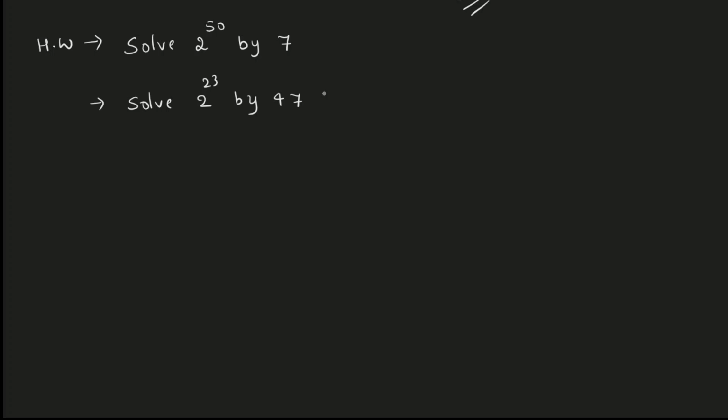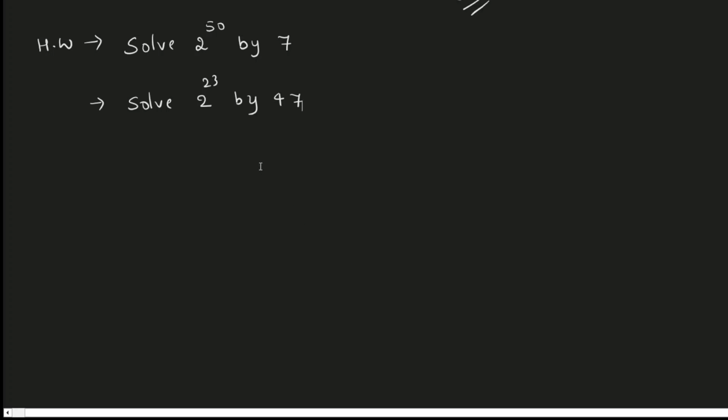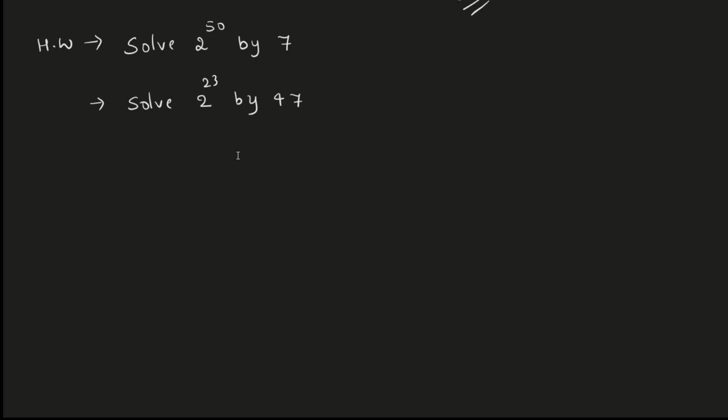If you are not able to solve any of such examples, let me know the example in the comment box. In the next class, I will try to solve those examples and clear your doubts. In the next class, I am going to solve some other kinds of congruence examples, how to find the least remainder when a product of three numbers is divided by some other number.